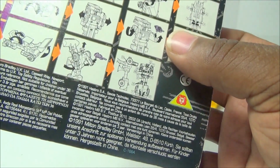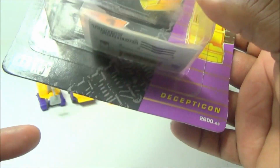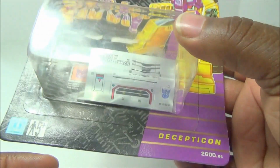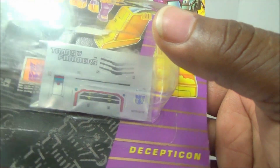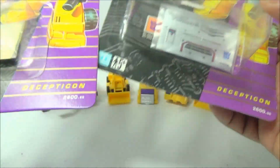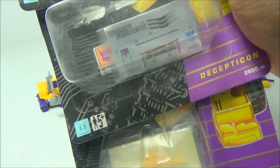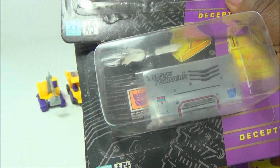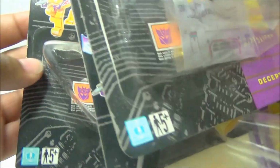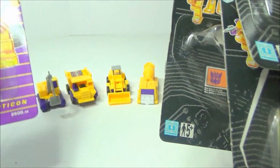And I'm not sure which Constructicon this is for, because they don't individually name the guy. You just got to tell by the sticker sheet. And I got 5 of these guys. 2, 3, this is 4, and this is 5. I got 5 of them. Well, I should have got 6.